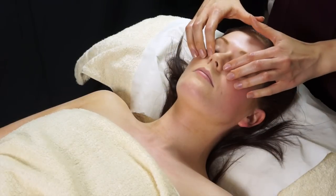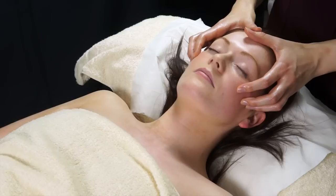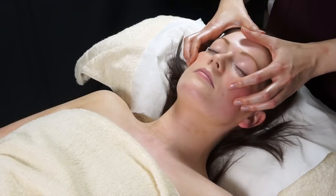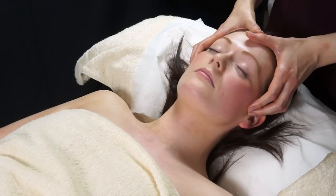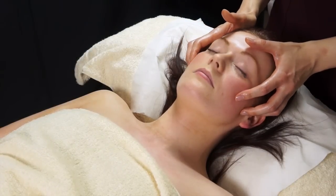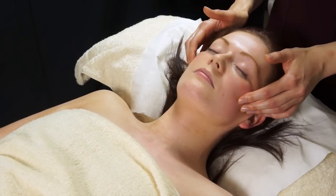You can also do pressures to help increase lymphatic drainage. If anyone gets any sinus congestion, the oils you choose can benefit, but also some pressure point massage can help to really move things along. Work from the sides of the nose to the temples with gentle pressures, then slide along, and that will help to release any congestion.